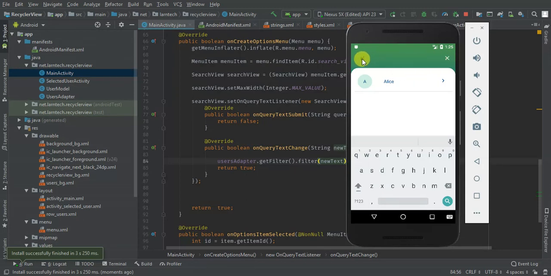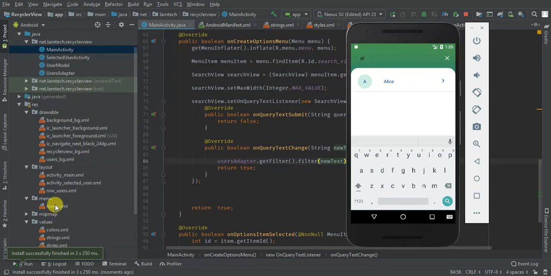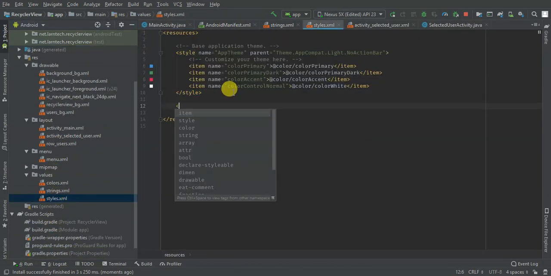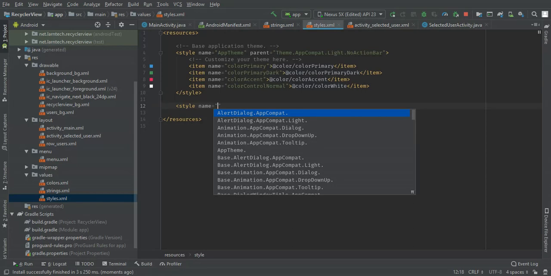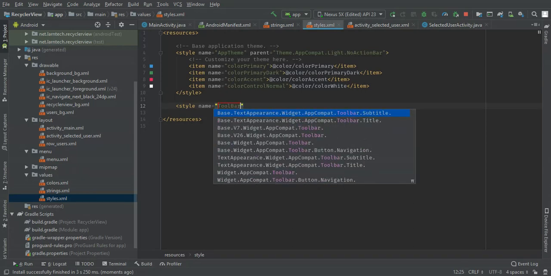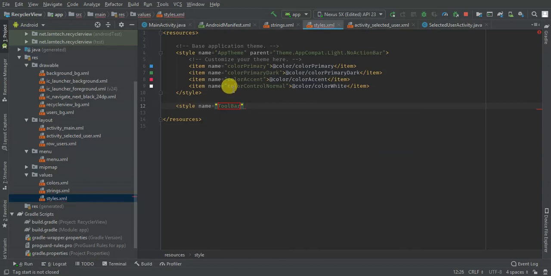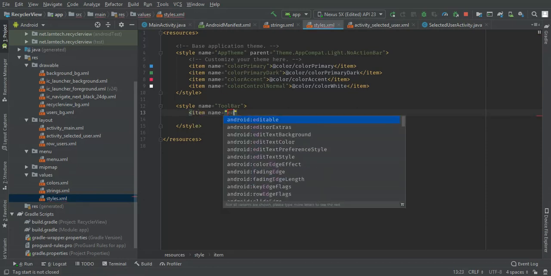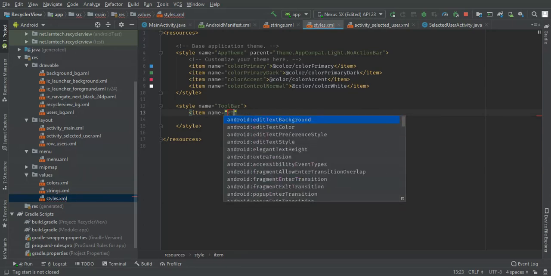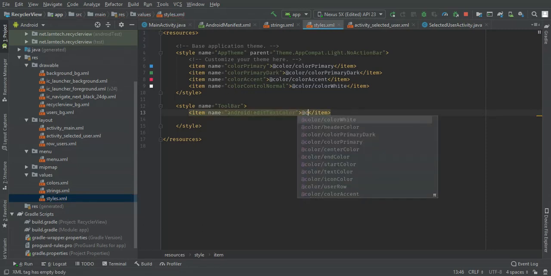So I'm going to change this one, maybe put it white. So I'm going to add a new style here. Style, I'm going to call it toolbar. I'm going to have item, editText color, and I'm going to give it a color white.